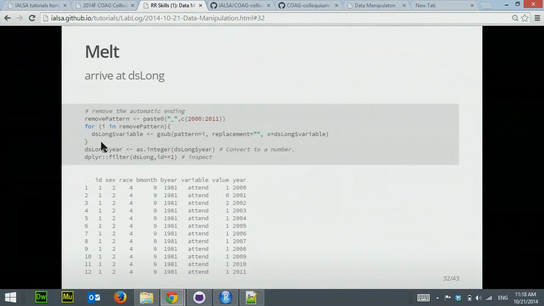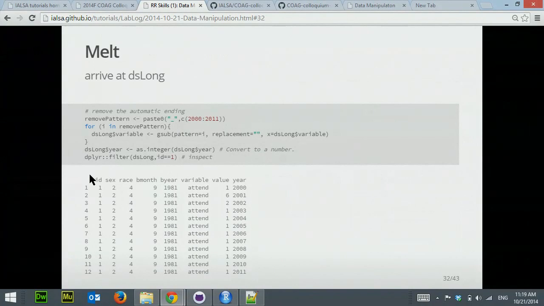This forces the values of year to be a number. This is just an additional data check. And once again, when we print the entire data for a single person, for a person with ID 1, we have what we're looking for. Remember that tidy data definition. We have every variable in a column, every observation in a row, and every type of observation in a separate table. Well, we have a single table, a single data set.